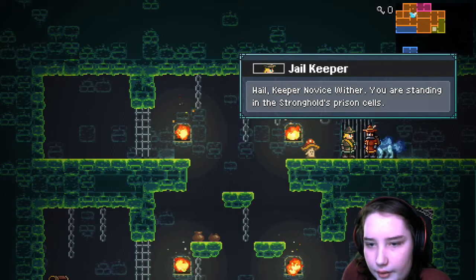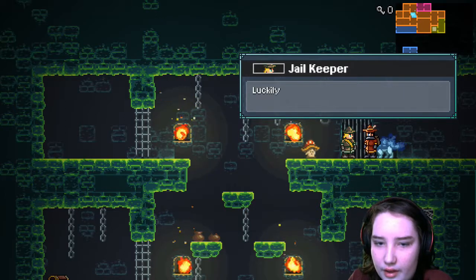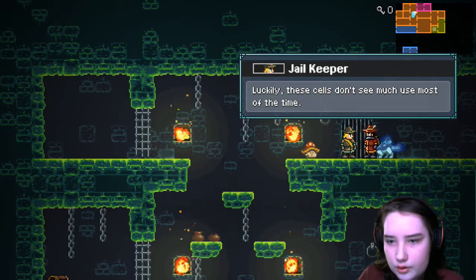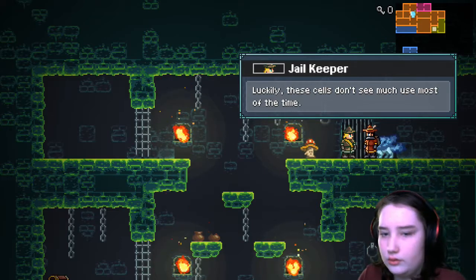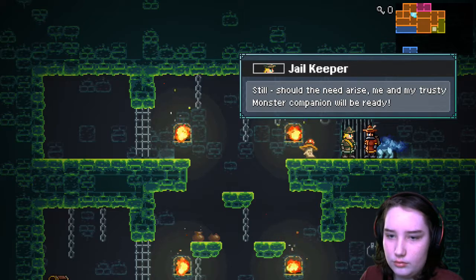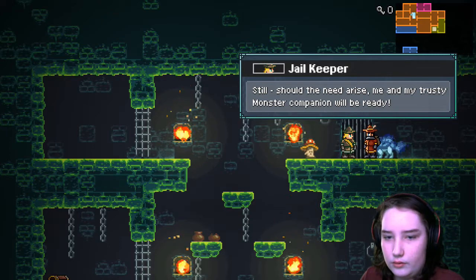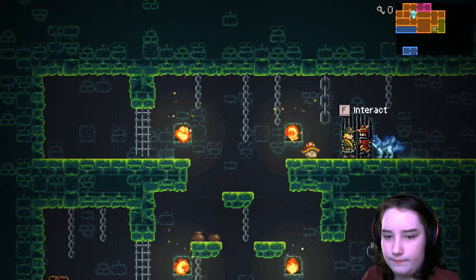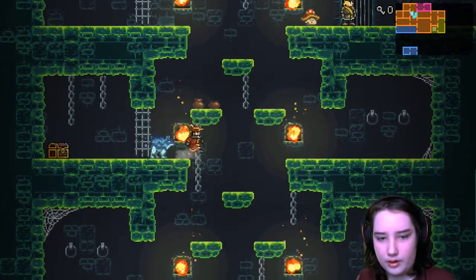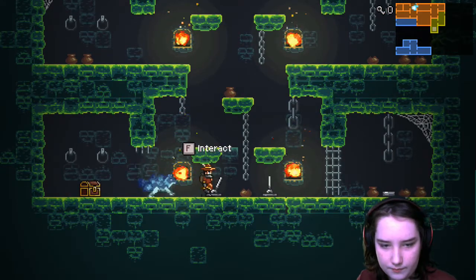Hell, Keeper Novice, you are starting in the stronghold prison cells. Look, these cells don't see much use of the time. What? Still should... my trusting Mr. Companion will be ready. That's a locked cell, dang it. Can I go?